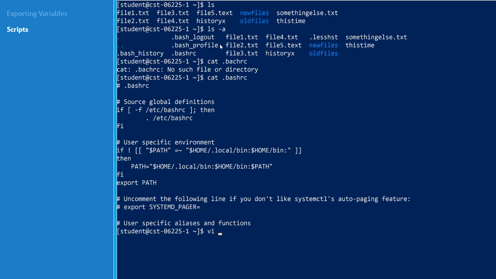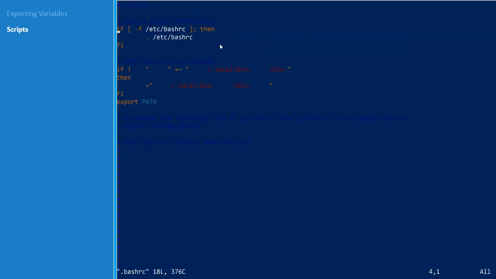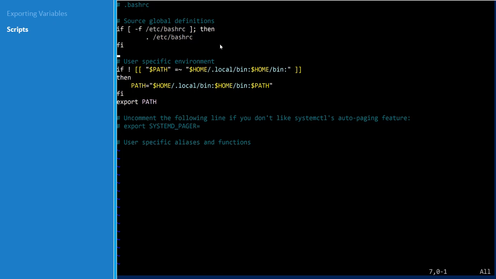So for example, if I use vi and I edit .bash rc, and the color scheme is kind of hard to read here, so I'm going to change the color scheme to something a little bit easier to see. So if I scroll down, I can add my own lines. I meant to do new line, but that's okay.